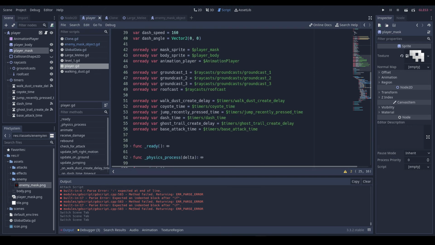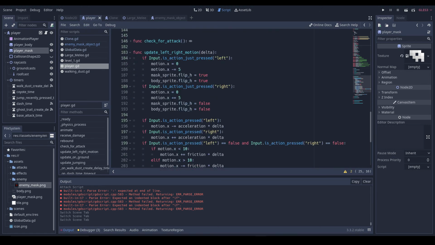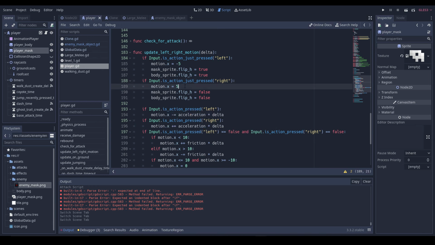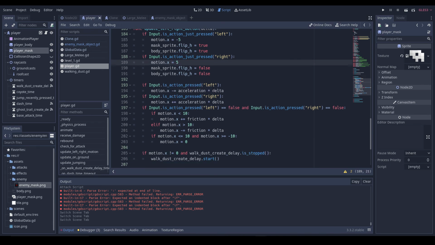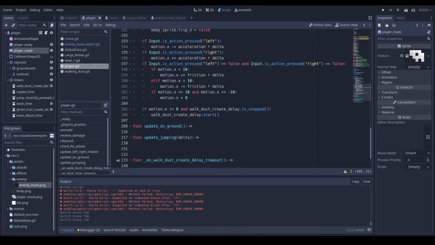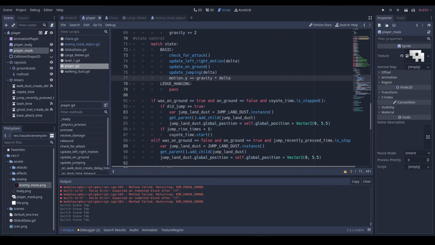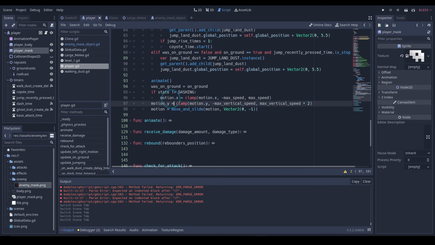Actually, for optimization, just delete both of these, and oh wait, yeah, so then we'll put a negative in front of that 5, and then we'll delete both of these zeros, because that way we've just got less lines. Yeah, so it's mostly based on acceleration, this physics. Do I clamp motion.y to something? Yeah.